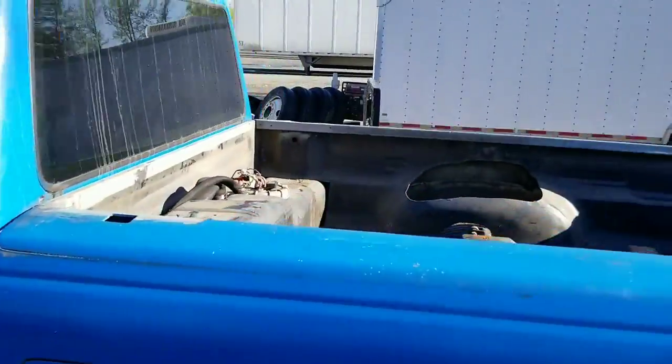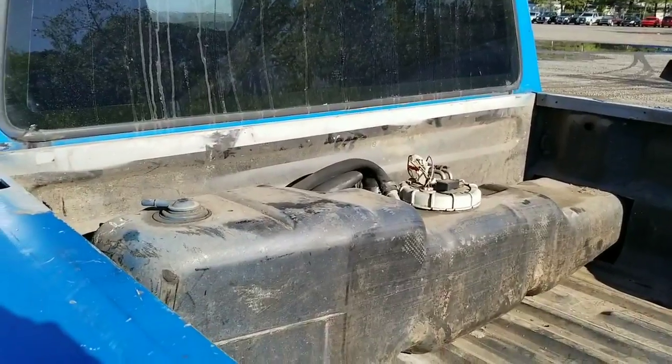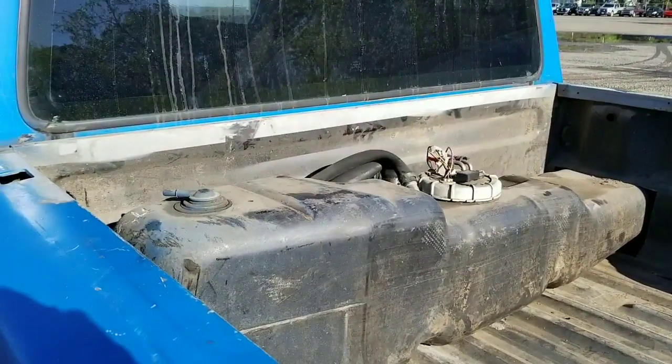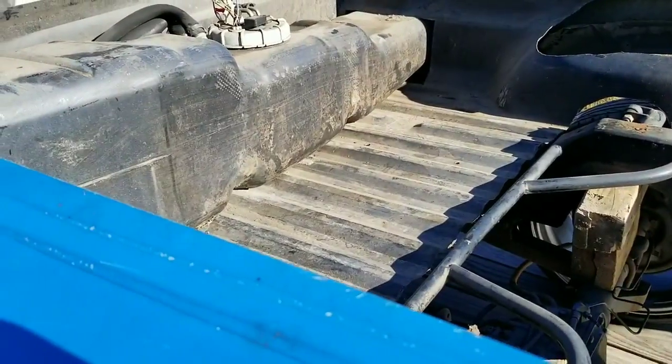I've already put the gas tank back in the bed right here. So if I just hook up all the lines again like they were, then I'd be able to get it started and drive. But I'll have to get the bed off somehow and fabricate the bed mounts or the cross members, get the cross members made up, get those in, and then I gotta tack weld, I gotta get the driveshaft tunnel in and put that in, and then the truck should be drivable because I could bolt the seats back in very easily.